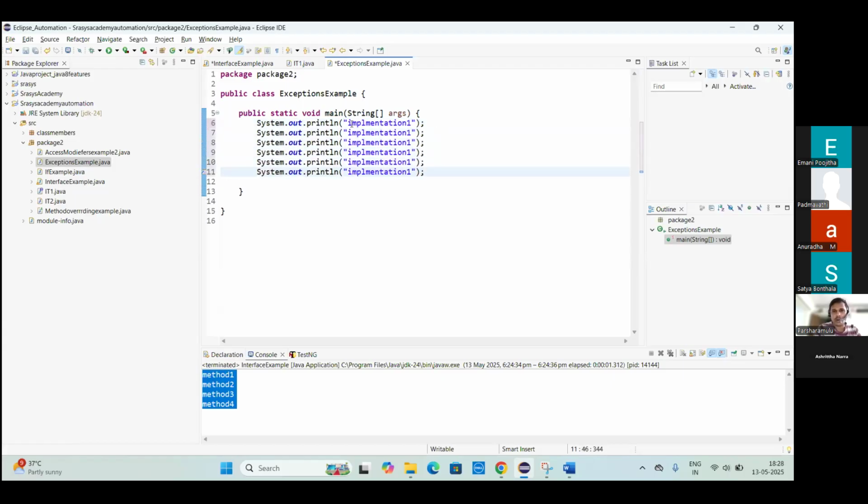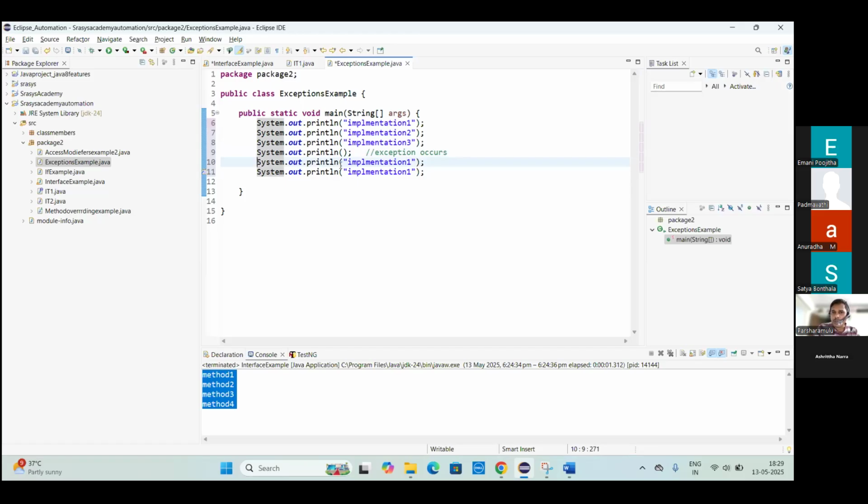We have this code, a number of lines of code in our application, and we need to run this particular application. For example, in this case, some exception occurs. So the remaining code will also be affected. I mean, JVM will terminate the application here only. So you do not move further.